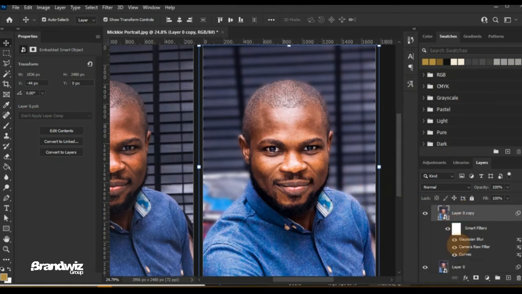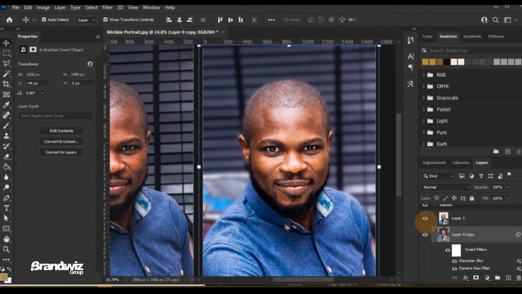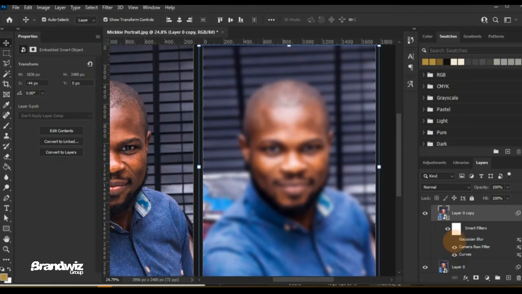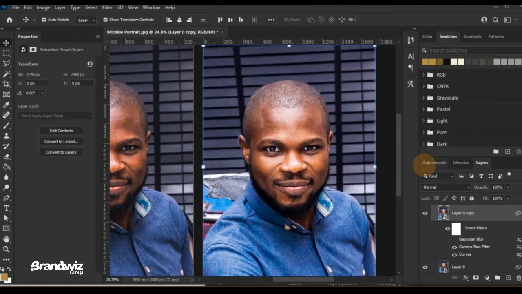One of the beauty of using Smart Object is that you can actually turn off this effect you have here. You can turn it on. Now if I put off the Gaussian blur, I have my image back. So you see now, that's one of the beauty of putting your picture in Smart Object before you edit it.